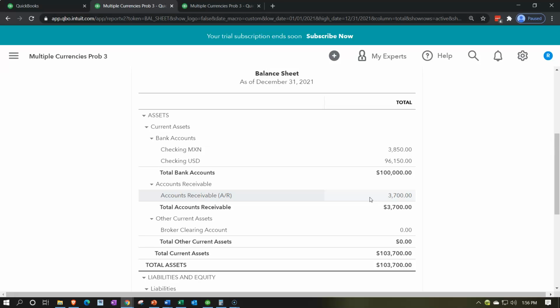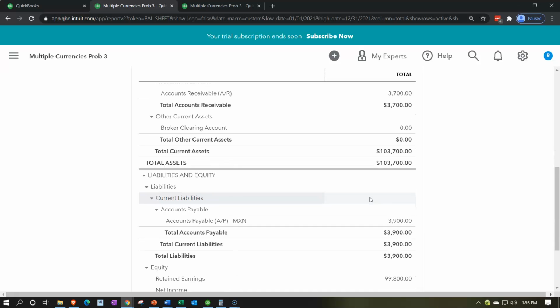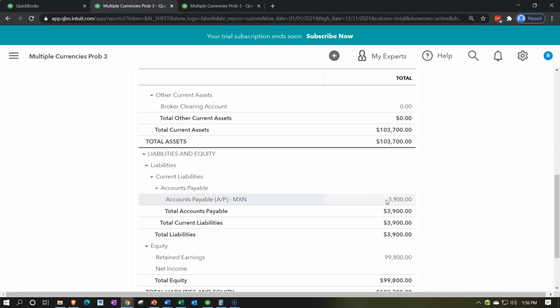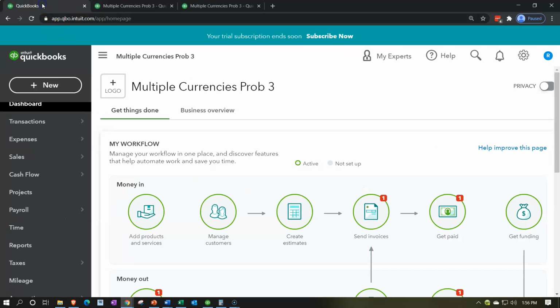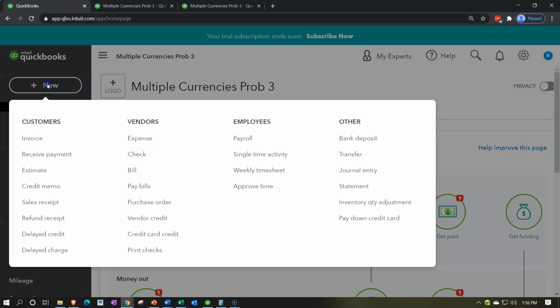So we're imagining it's due. We're just going to receive the cash for that. Straightforward, no foreign currency transaction. The payable is the one that's going to be a little bit more tricky. So let's get that receivable off the books first. So I'm going to go back on over to the tab to the left. Going to hit the plus button.